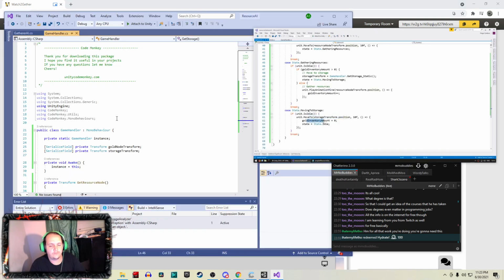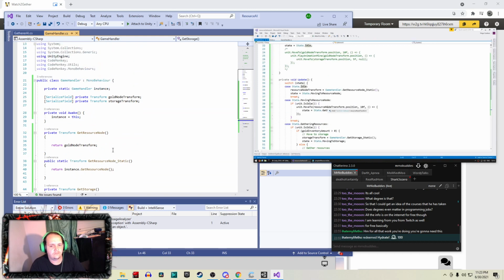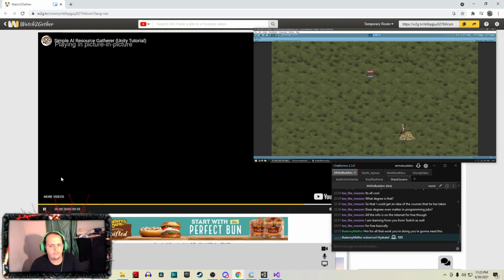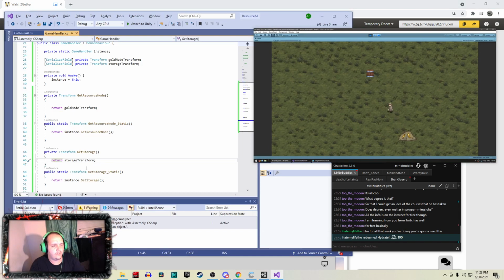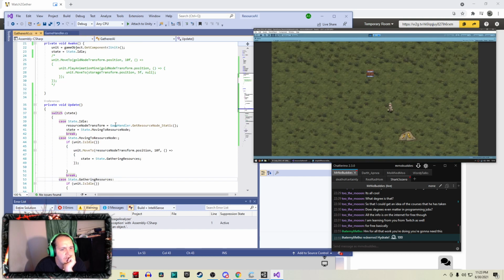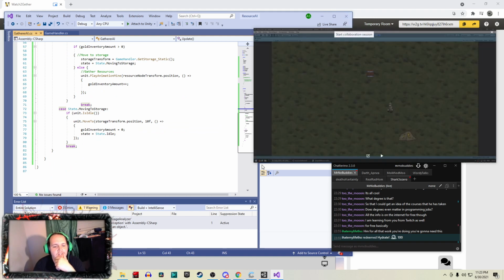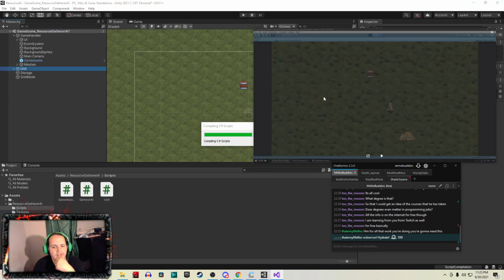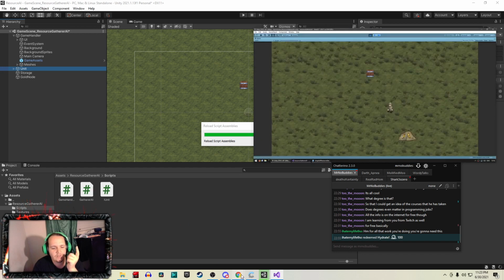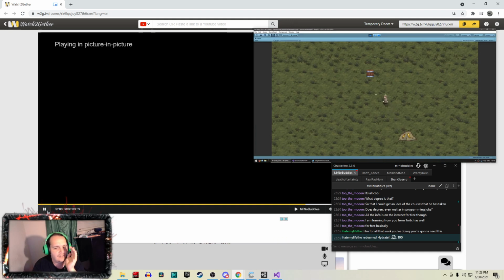Gets there, he resets the gold inventory amount. I'm back. Resets the state. Hey, welcome back. Starting the whole thing over again. So let's see if all of that is working. There he is. Goes to the gold node, mines it. Hold on. Oh, I'm on the game handler, that's why. Okay. So now we go back to here. His version works just fine. I have copied his. Goes towards the storage, drops it, and again goes back to the node, mines it, drops it, and so on. Okay, great.